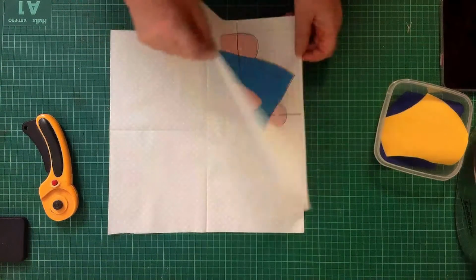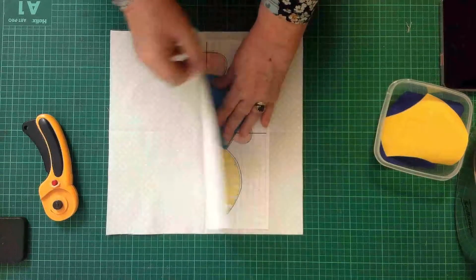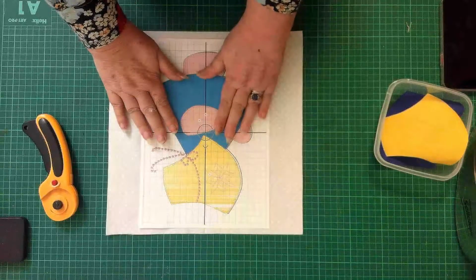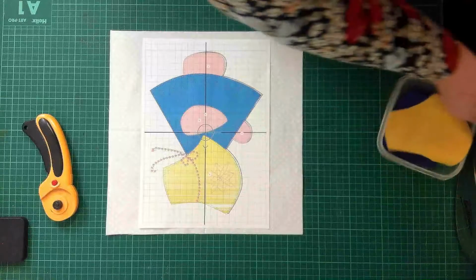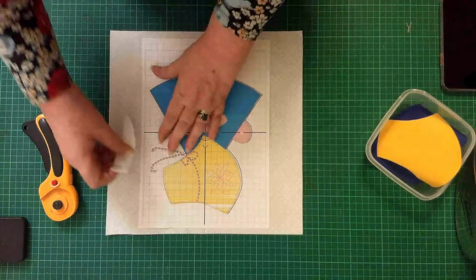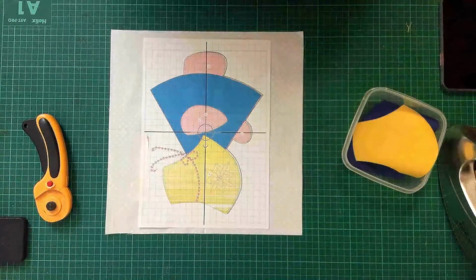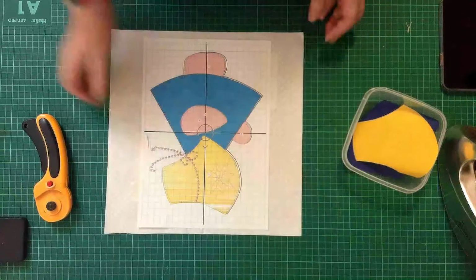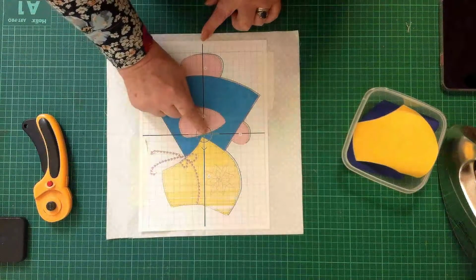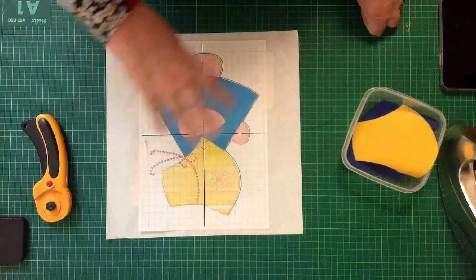Now there's my centre cross line, so as long as I take a view and say, well, up and down you're right, side to side you're right, that centre cross is absolutely on my crosshairs, to a millimetre that way, a millimetre that way, I'll just take some low tack sticky. This is painter's tape or freezer tape, it's just paper tape, and I can say, well, low tack sticky, shove that on, a bit more, maybe a bit more, yeah, probably if I just put one over here as well. There we go, low tack sticky, she's not going to move. She's in the centre on that line, and my crosshair is right in the centre of my fabric. That is where I want Sunbonnet Sue to sit on my fabric.